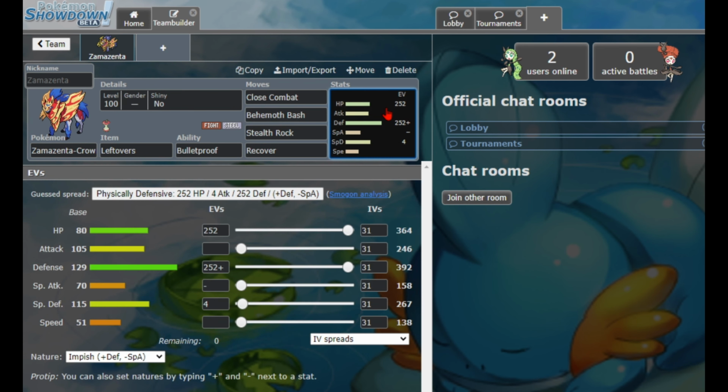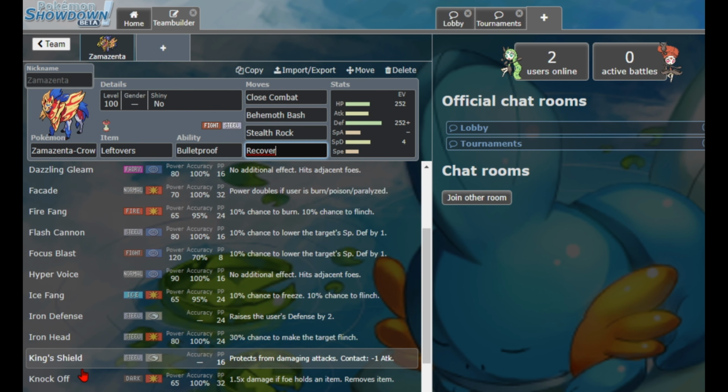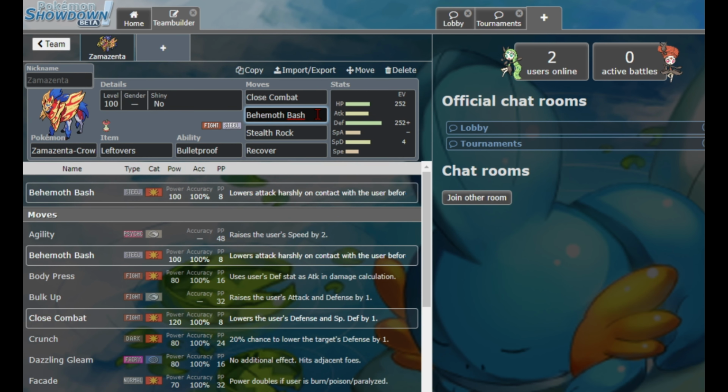Okay, hold on, I blacked out. I forgot what I was going to say. But yeah, it has Body Press Bulk Up, which is really nice. It doesn't have knockoff, so don't bother with that. It has King Shield, but Behemoth Bash isn't King Shield, it's like Beak Blast, where you charge up and attack at the end of the turn, and if the Pokemon makes contact, the opponent loses 2 points in attacks.